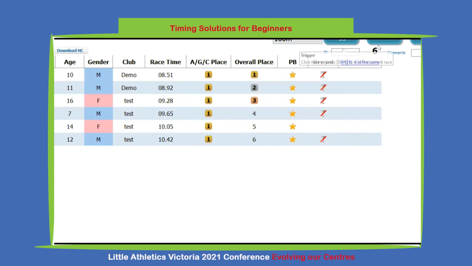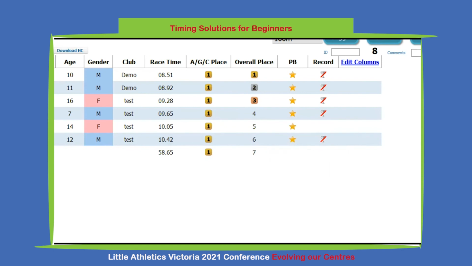So in theory, right now this race is finished, so I'm happy to stop it. Or if somebody else is coming home later, 2 more people, I can just write in visitor Jack. So it doesn't have to be a known athlete, it'll still accept that, and I could just leave this as blank if I wanted to. Or if I had accidentally clicked on it and I want to get rid of it, then I can click on the number and there's a little tick box, and also this bin appears, so then I can go and get rid of this.